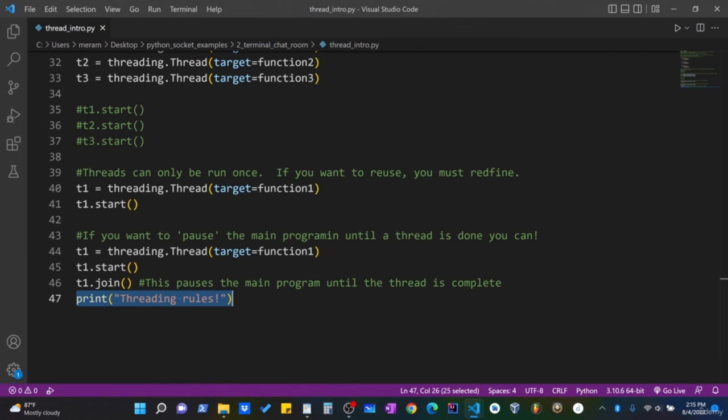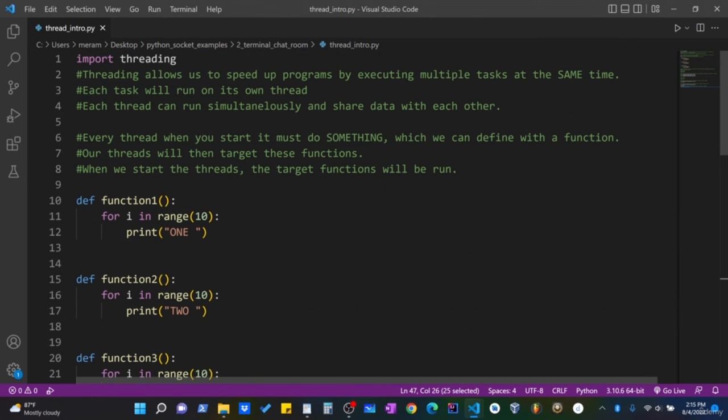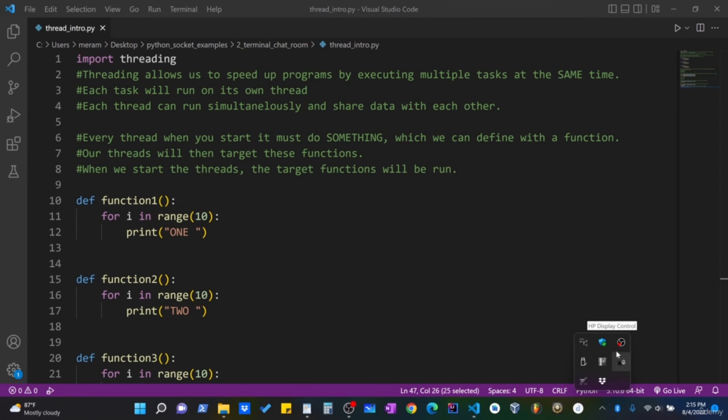Awesome. So I think this is a nice introduction to threading, and we're going to see how we can use this threading module to really help us instill some of the concepts of a chat room that we talked about in our earlier video. I can't wait to see it in our next video, where we begin building that chat room application, and we'll see how we can have many people communicate back and forth as many clients connect to a single server. So I'll see you in that next video.